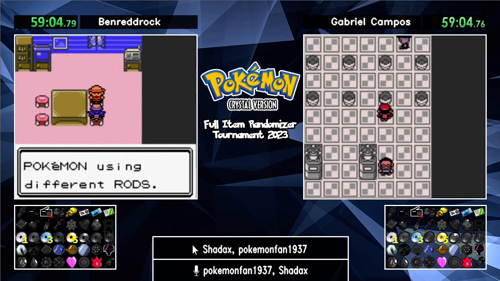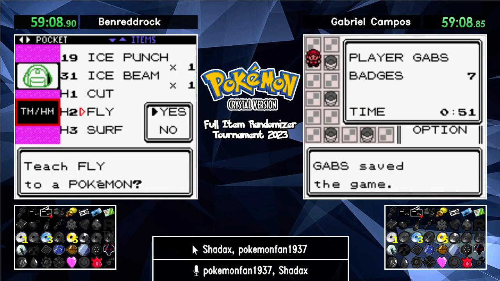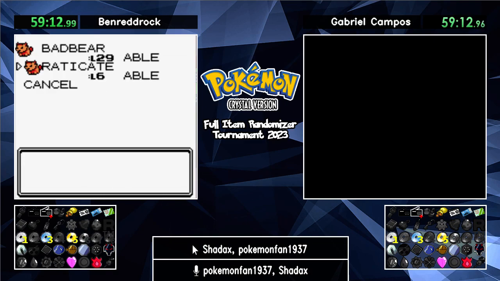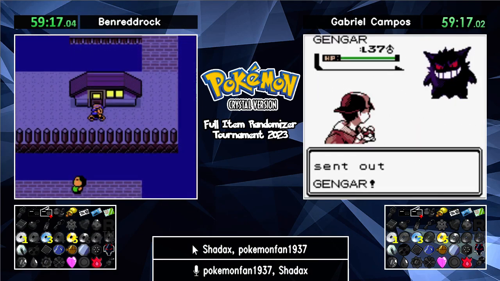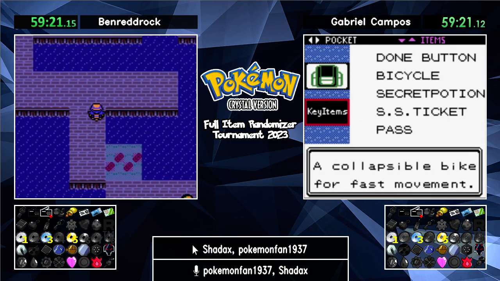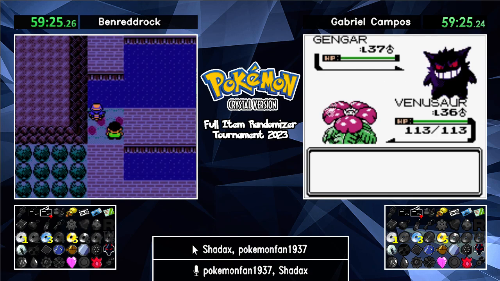Ben has found HM02. Yes. The second most important item in the run. And that fisherman, I also rarely get a useful item from him, so kind of amazing to see one here.